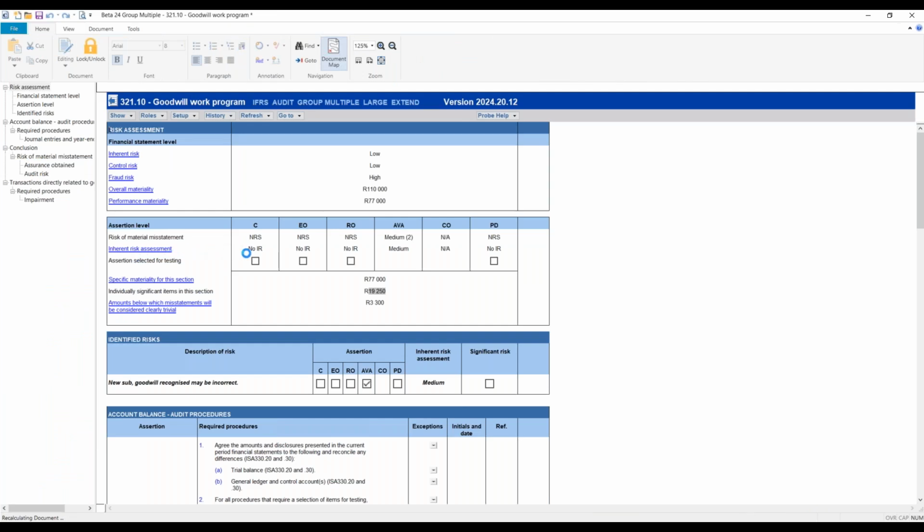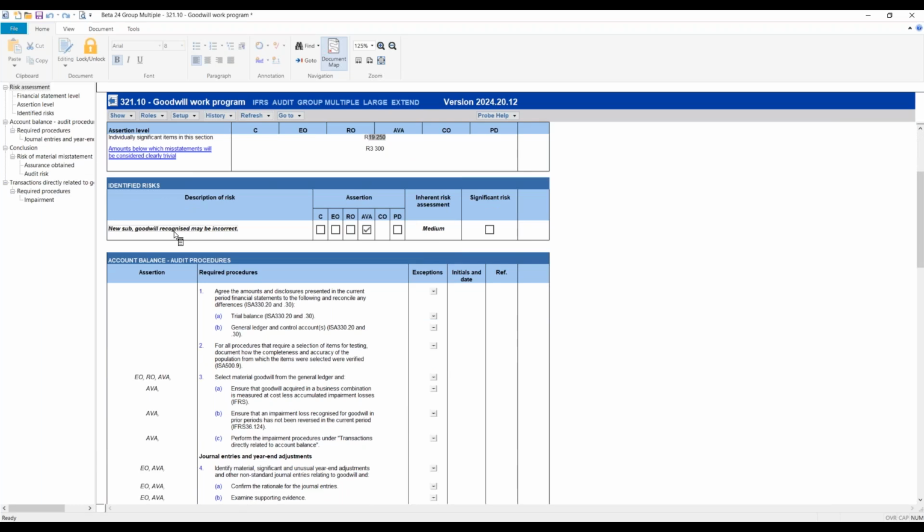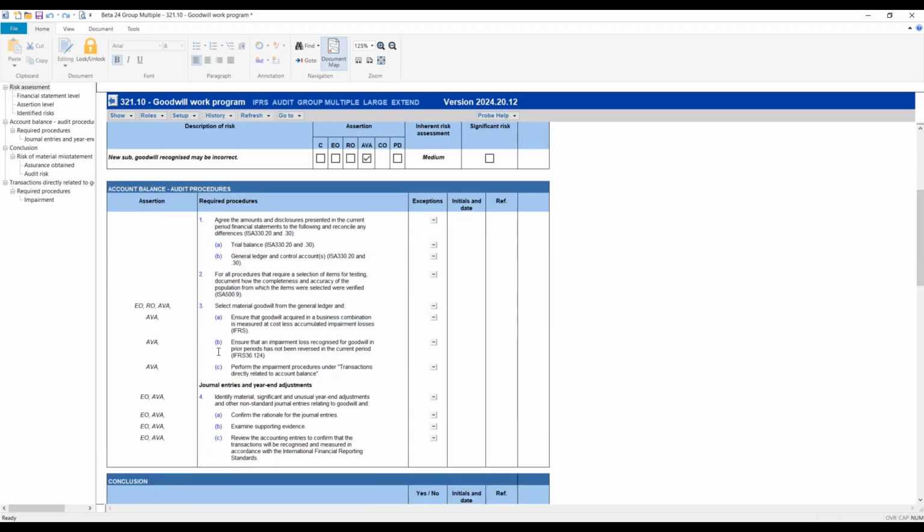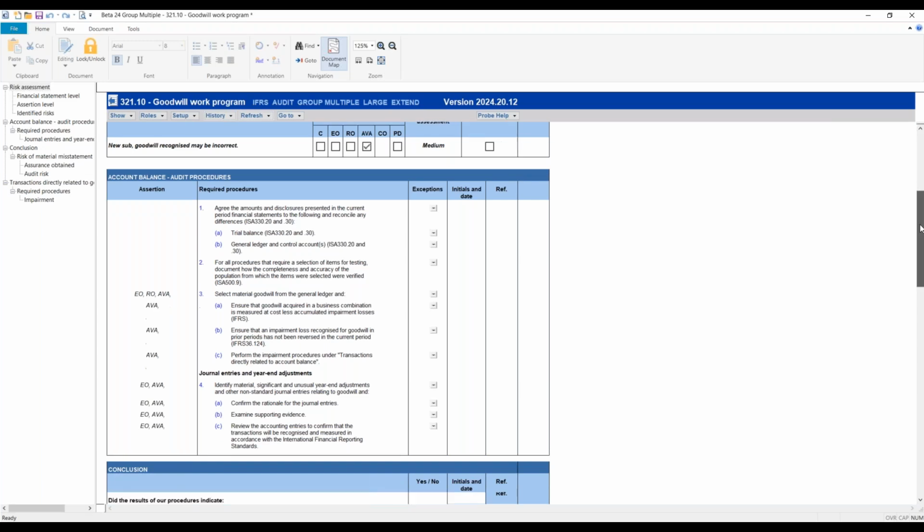Now remember, goodwill is the one where we said we're only going to do work at group level, so only centrally. And so I'm expecting, I want to call it a normal work program. So again, risks reflected, clearly trivial amounts, etc. The actual identified risk is reflected, and I have required procedures there. It looks very few because remember, we only have goodwill and we've only selected ADA as the risk. So that's the procedures required for goodwill, no work required at component level.